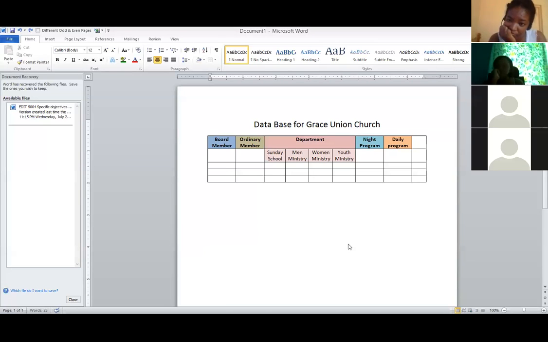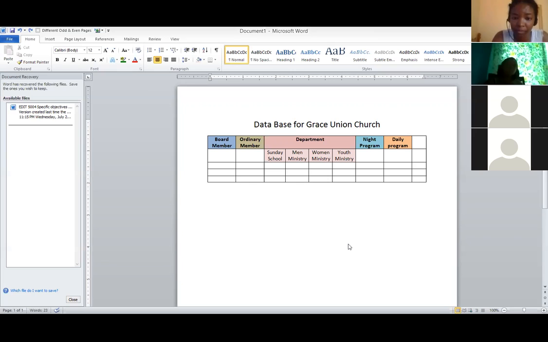So what kind of data do you want for your board member? The person's name, age, gender, male or female, maybe contact number, number of years present at the church, etc.